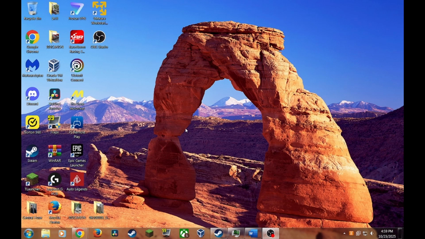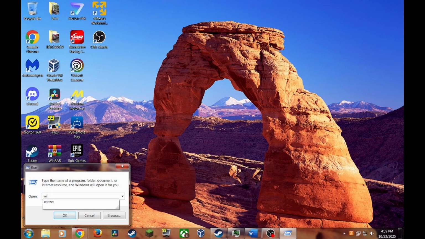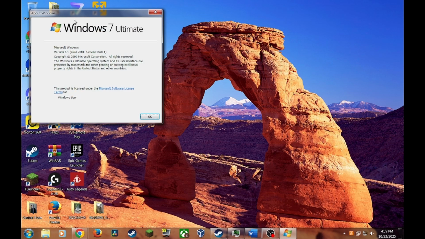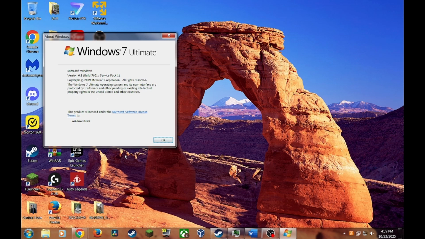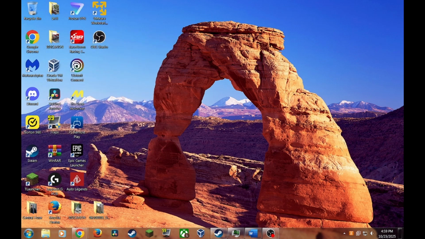Let's get into it. So like I said, this is an extremely accurate representation of Windows 7, and to a lot of people, you'd most likely be thinking I was using Windows 7 right now. Even the WinVer dialog says that it's Windows 7. However, this is not possible. My computer is far too new to be able to run Windows 7, not to mention to get all the drivers and everything for it.